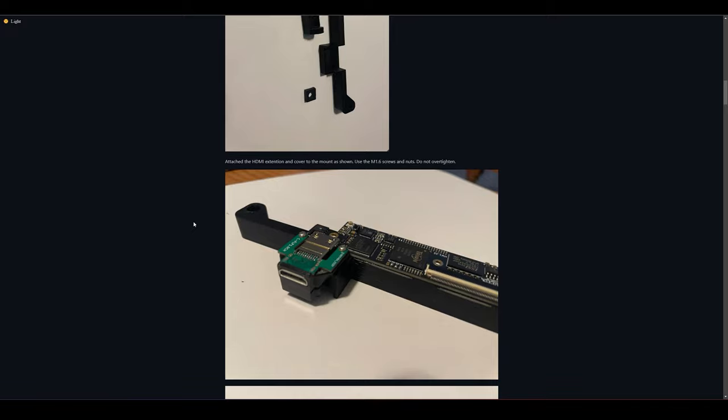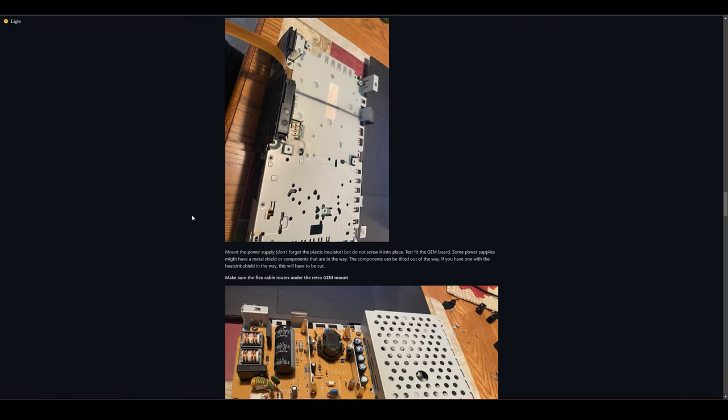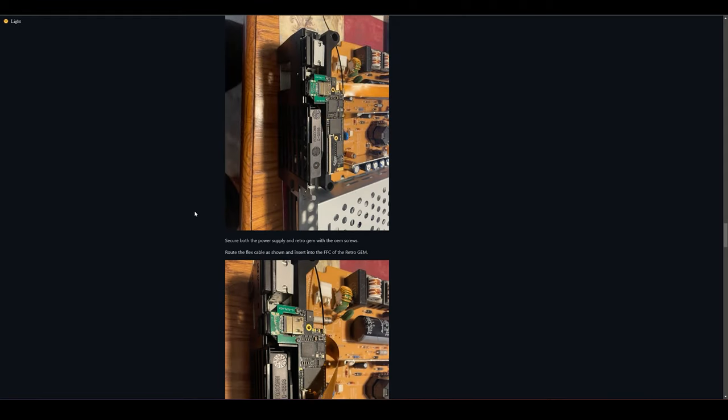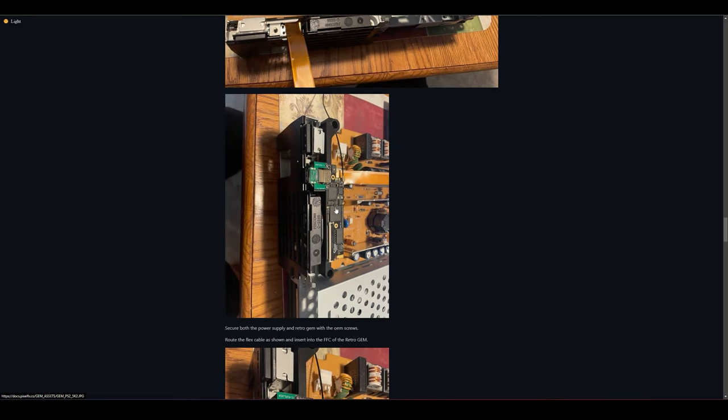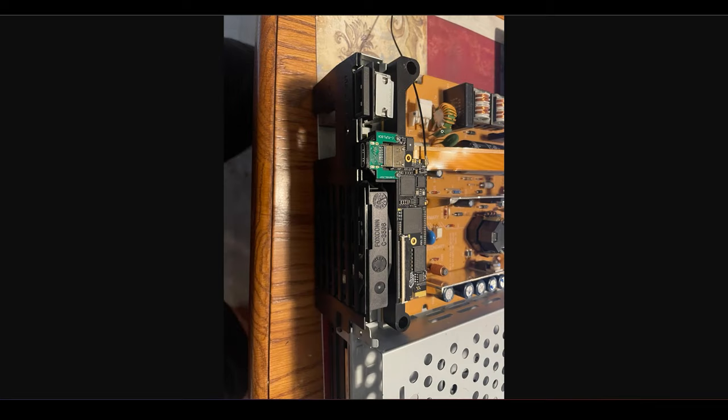If we jump over to the install doc, let's see if it's got a picture of it actually installed in the system. Yeah, so here's the device installed in the system. I'll bring that a bit bigger. It's mounted here with two screws, and it's got these two inserts here. Basically, it's just holding this extension board for the HDMI port to bring it forward so it fits around the PS2's fan. Now, the only point of contact this looks like it has for holding this whole PCB in place is just these two screws here, maybe some tape or something.